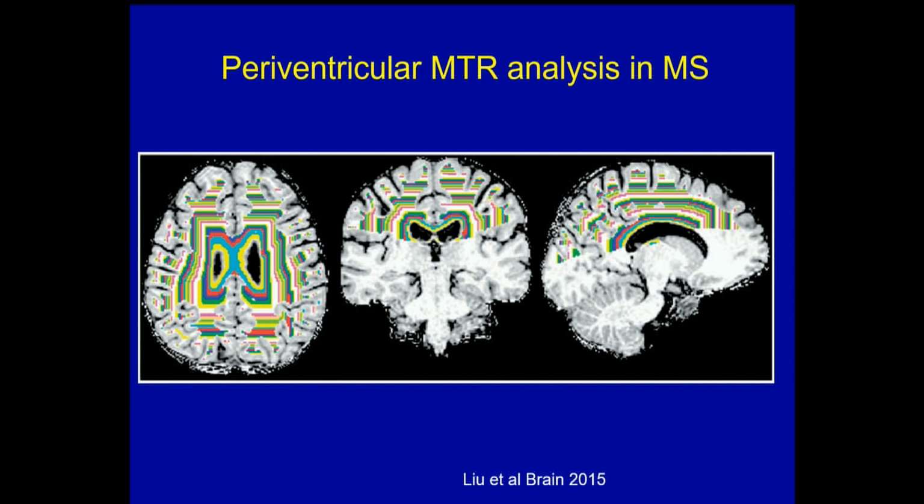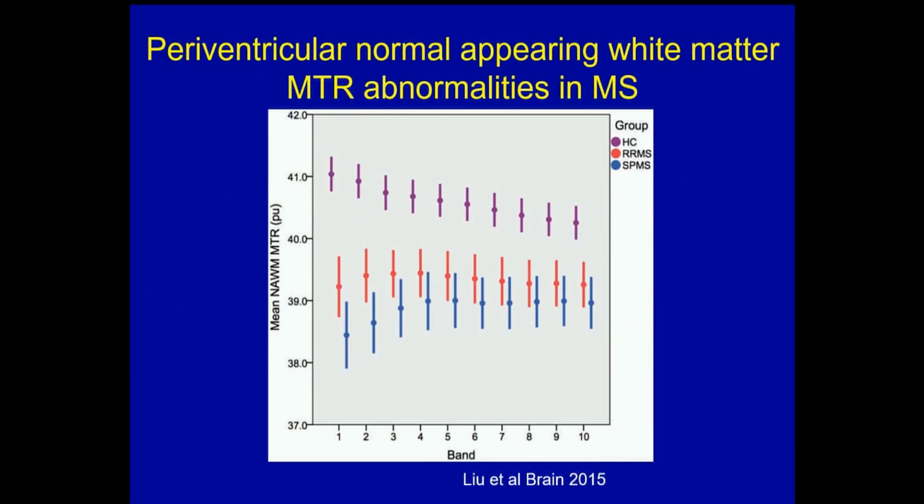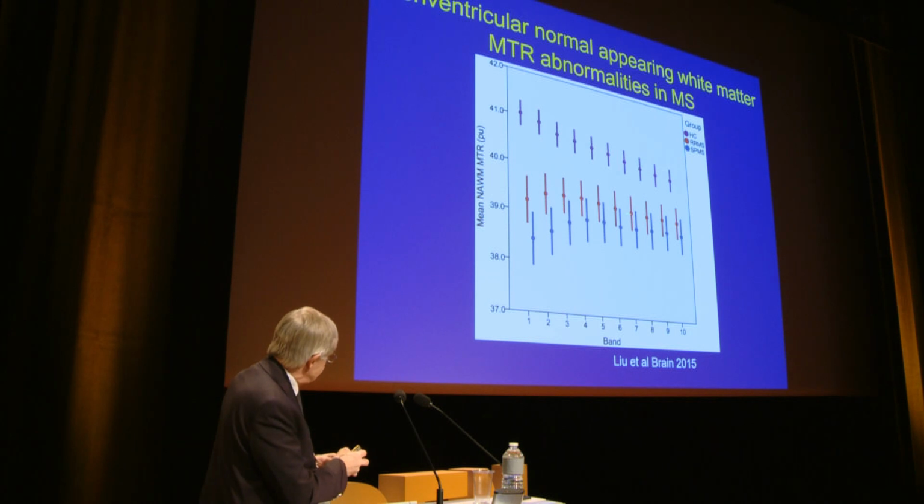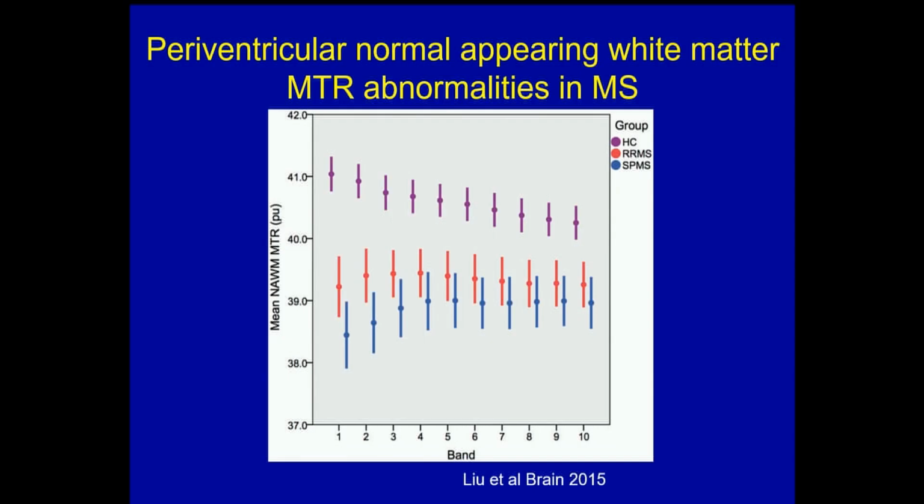Declan Chard, stimulated by the observation of an abnormality at the CSF brain surface, at the cortex, wondered could there be a similar preferential abnormality occurring at the periventricular surface, and he performed this study a couple of years ago with Xing Lai using high-resolution 1 by 1 by 1 millimeter MTR images around the upper part of the body of the lateral ventricles. And what he found was that in healthy controls, the MTR is highest adjacent to the ventricle and then slightly decreases as one moves out. But in MS, the lowest measures were seen at the ventricles and then tended to stabilize as one moved out. Relapsing remitting MS was abnormal, but secondary progressive MS showed a greater abnormality.